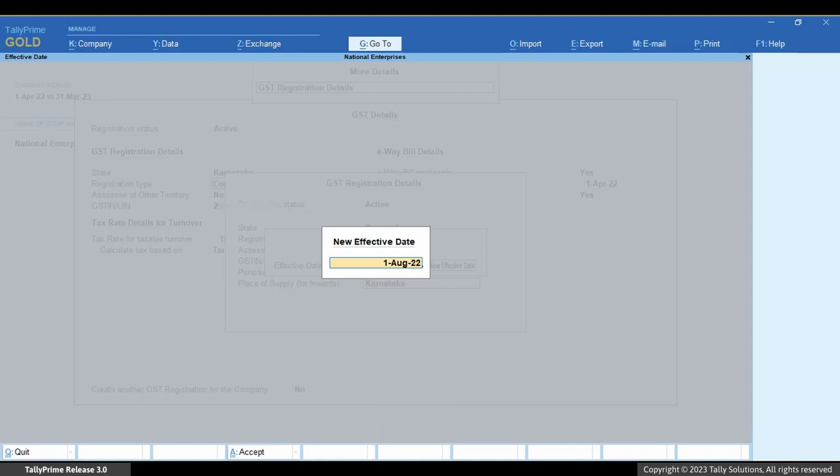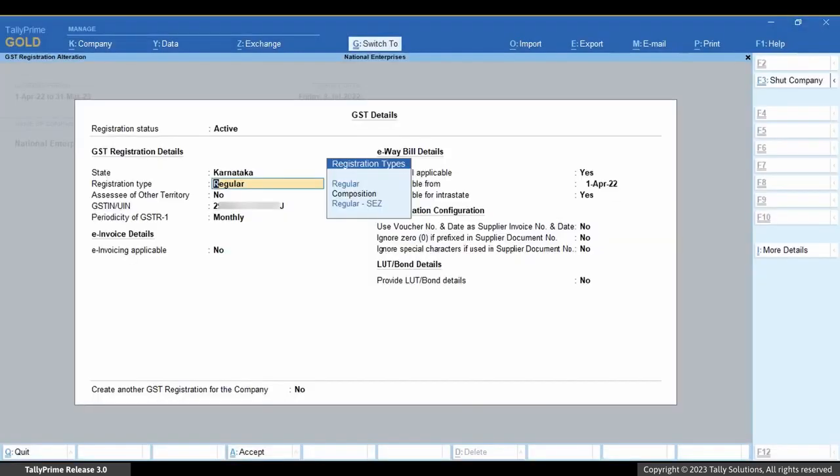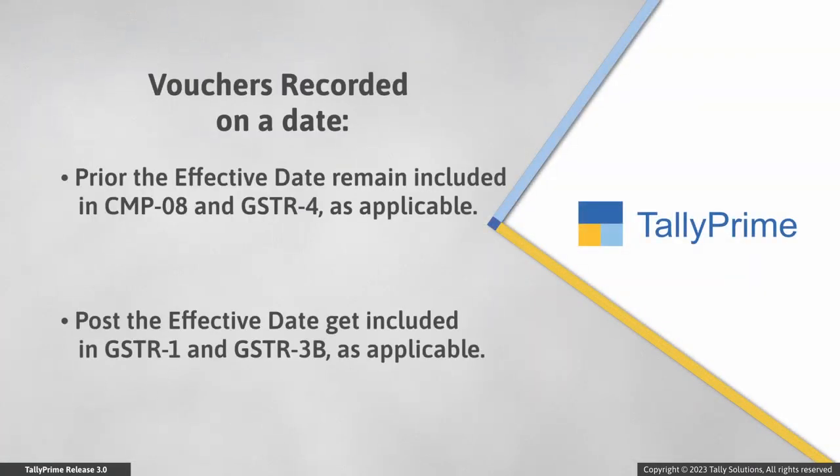The registration type gets applicable from the date mentioned here. Press Ctrl+A. This ensures that the vouchers recorded prior to this date remain included in CMP-08 and GSTR-4. And the vouchers recorded on and after the effective date get included in GST returns of the regular registration type such as GSTR-1 and GSTR-3B.